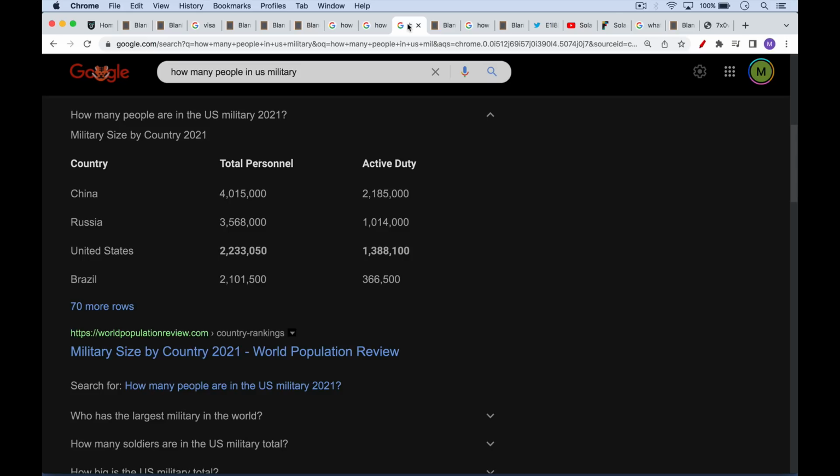And then you have to realize that this whole thing, the whole US banking system and the imposition of the US dollar on other countries, on our domestic population as well, requires a military. And this is what happens if you try to sell your oil for something other than US dollars. This is what Saddam Hussein did. This is what Gaddafi did in Libya. You end up getting attacked by the US military. Total personnel, US military, according to this Google search in 2021, was 2.23 million total personnel, 1.4 million active duty in the US military.